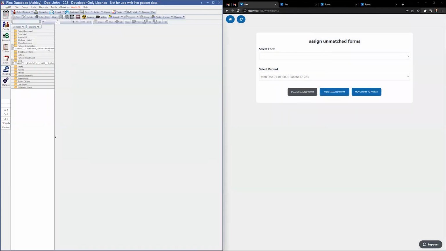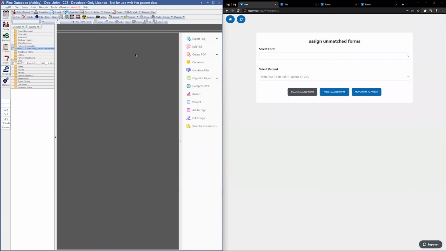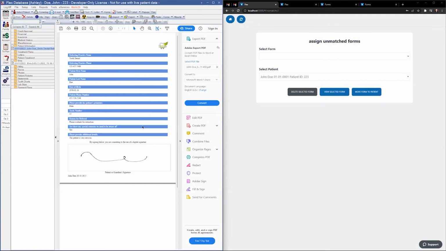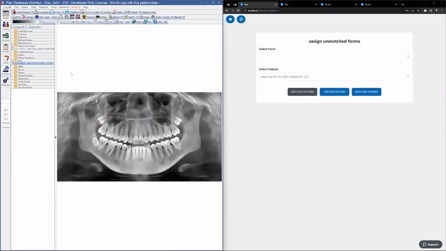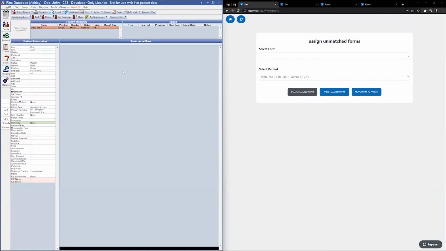And if we look at their images, we've got the PDF copy of the form that we just created for them. And we've also got the X-ray that was uploaded with the form. So we'll make it really easy to send information like that across through your patient database there. And if we look in our family section, we've got that custom field definition of referring practice name listed right down here for us at the bottom. So it's really easy to make sure that as you're customizing Open Dental, you're able to translate those customizations over into Flex as well.